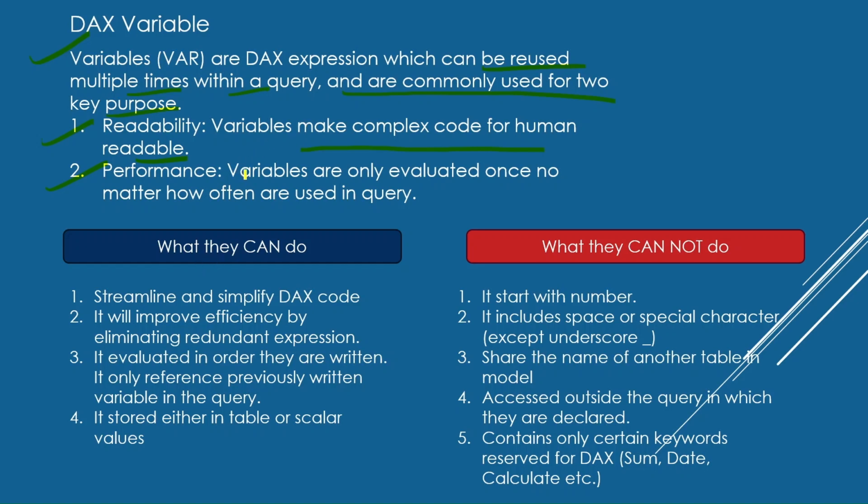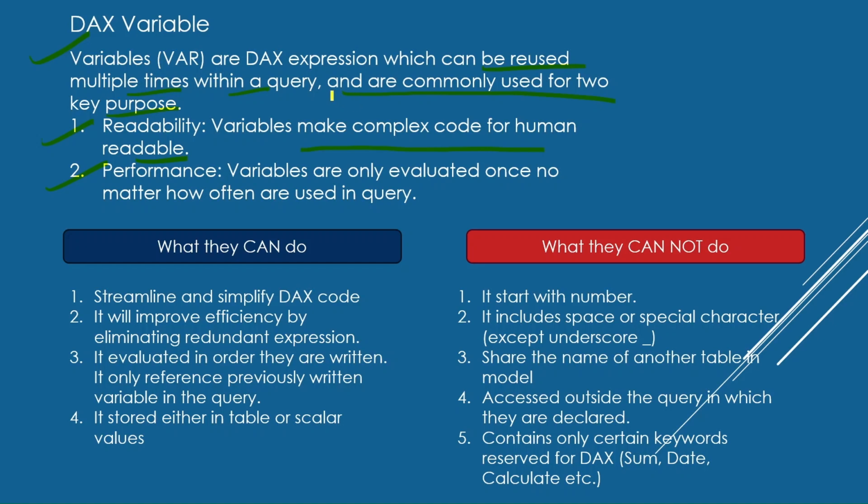And one of the major advantages of using a variable is performance. If you write a logic in the form of a query 100 times, DAX will evaluate it 100 times. The output would be the same, but since we have written the query 100 times, it will evaluate 100 times. But if we store the output in a variable, DAX will evaluate it only one time, the value is stored in the variable, and we can use that variable multiple times.